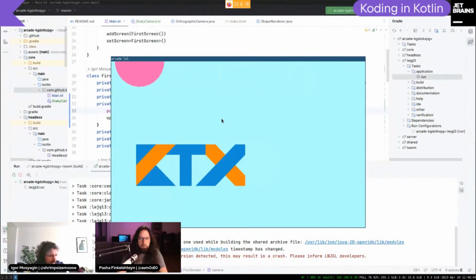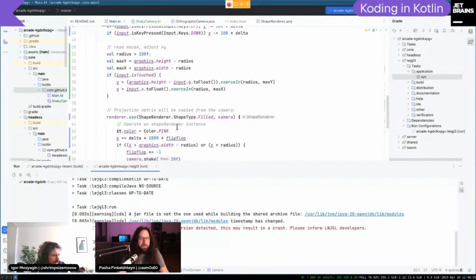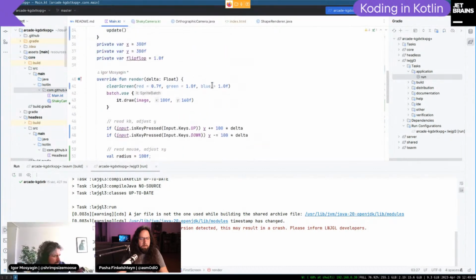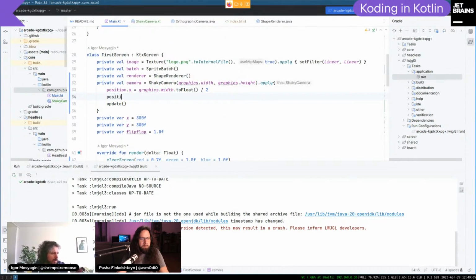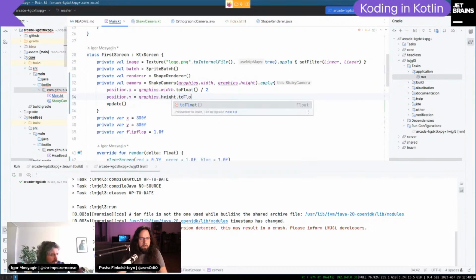Okay, now it actually is. Yeah, you should probably update Y too. Yeah, right? I just want to make it not so jerky. Yeah, position Y equals graphics height to float.